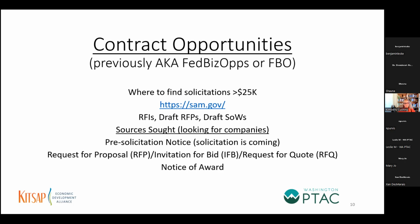There are 3 or 4 parts to a sources sought. The first one is a short synopsis of the statement of work, the requirement. The next one is the information that they want you, the contractor, to submit to the contracting officer about your company. You know, what are your socioeconomic certifications, like you're a small business or you're a woman-owned small business or you're a HUBZone small business. Experience, what's your experience? So they'll have a number of questions in there that they want you to provide answers to in your response to the sources sought. The next bit of information in the sources sought notice is, when is it due? So typically they are only posted for about 10 days. So you want to submit a response no later than the cutoff date. Okay?